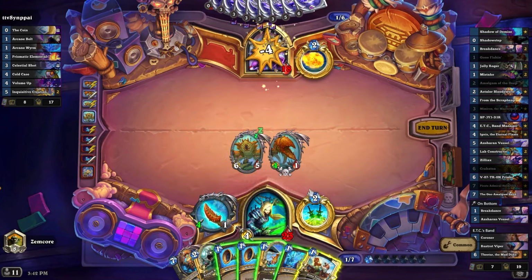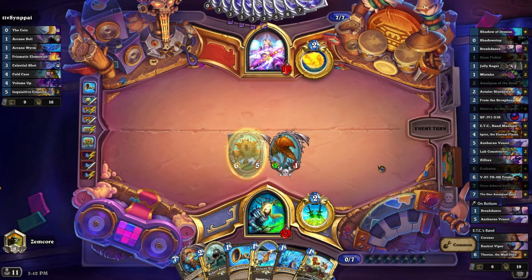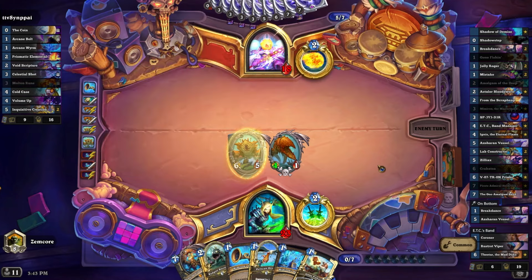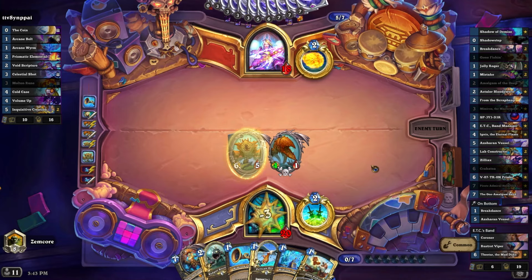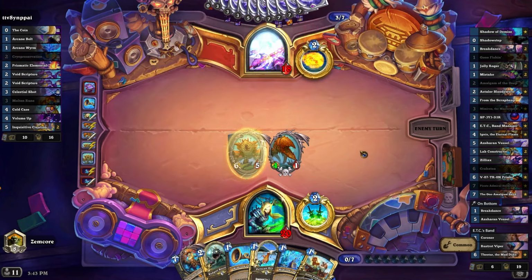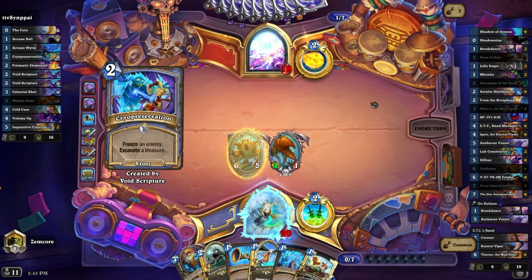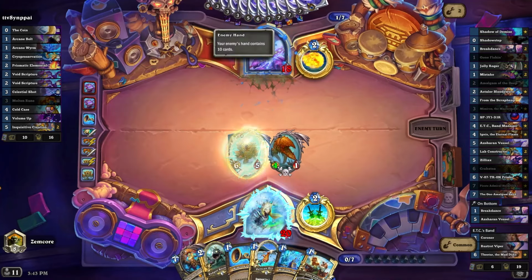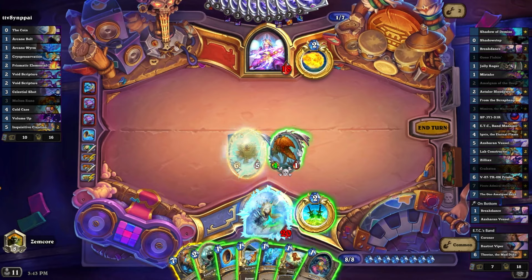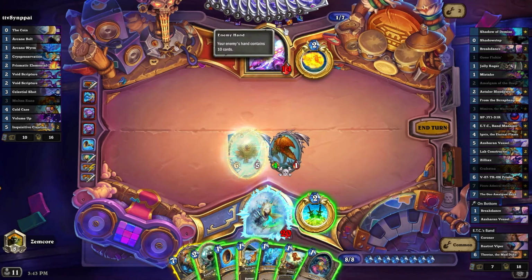Without a trace. Let's do that. My face. How likely is it he's got the Sif in hand already? Do we just YOLO it? Let me just take from his deck, I think.